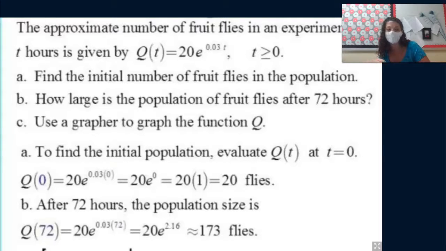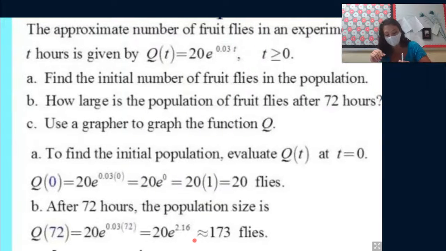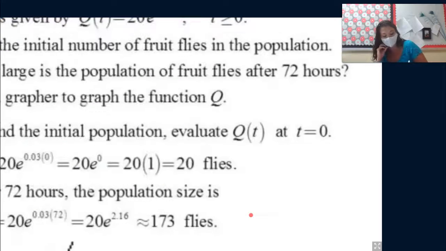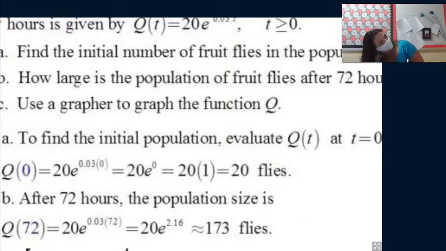Now, my answer here is rounded and not in decimals. It is rounded because we are talking about a population. I cannot have a fraction of a fly. So you'll notice that I did not put equal signs. I put the approximate because you cannot have a fraction of a fly. So we approximate it, how many?